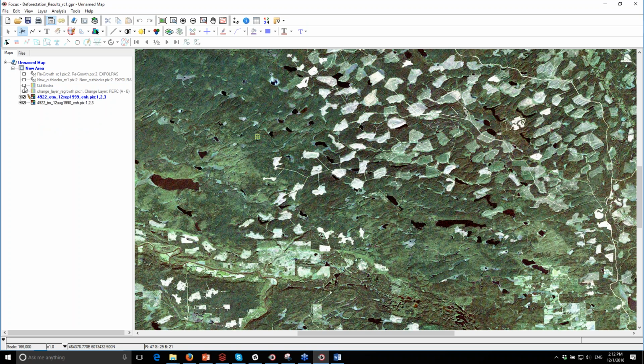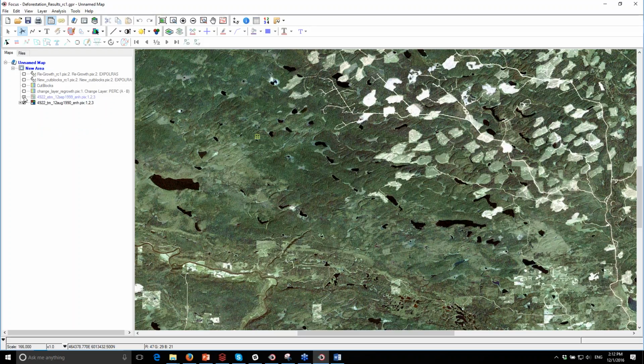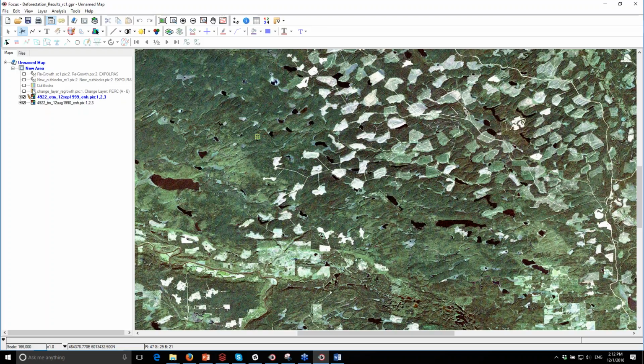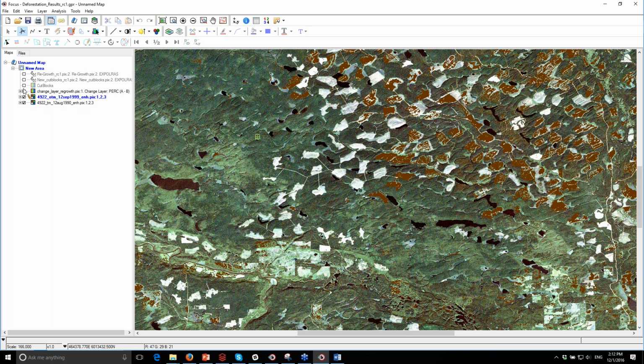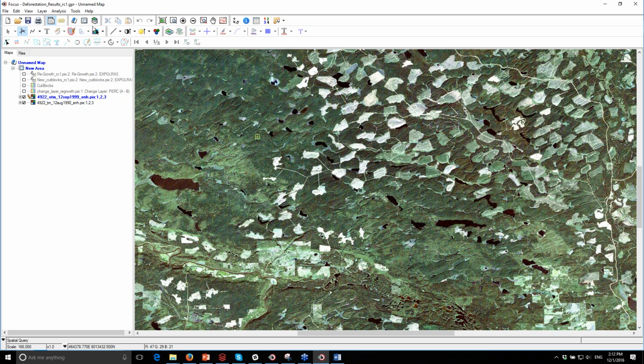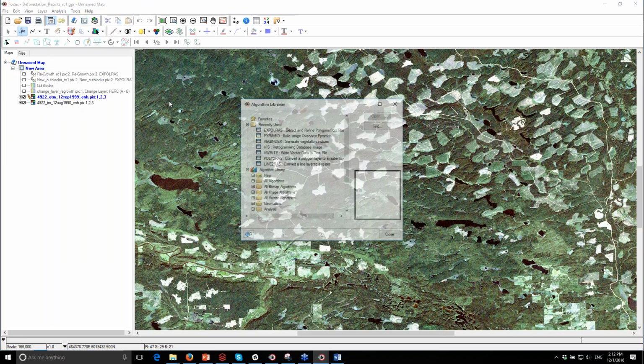The inverse of that, if I look at areas that are regrowing, so if I go back to my areas that were freshly harvested, and I turn those on with the latest data, I can actually look at the regrowth areas and identify those. And then, of course, I can run through a specific algorithm in our algorithm librarian. I mentioned there was 550 algorithms.